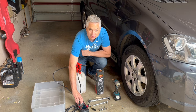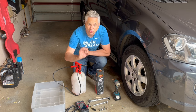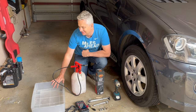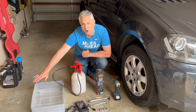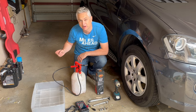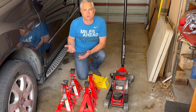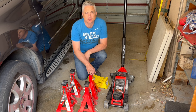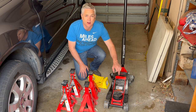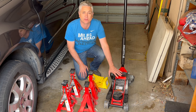I'm going to use the pump today so I can pump it directly out of the fluid bottle. We've got a scan tool because part of the procedure we actually need to heat up the fluid in the transmission to the correct temperature to set the level. I've got a drain pan — I've modified it, just cut the top off an old tub so it's a bit bigger when we take the transmission pan down to minimize the mess. To do the service we need to lift the vehicle, so I've got four quality jack stands, wheel chocks — safety's a must — and my three-ton low-profile jack.